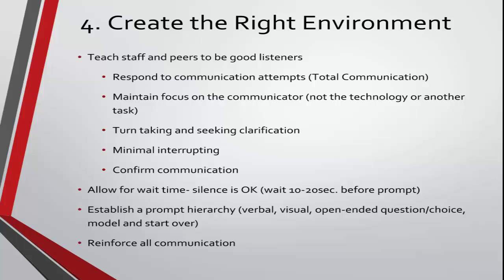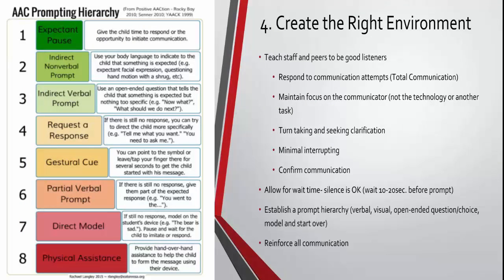We also have to allow time for them to respond. We don't respond for them. We have to wait. So the rule is, Gail Van Tatenhove says, you wait 10 to 20 seconds before you go to that next level of prompting. So you have a prompting sheet in your source book. Independent, you're just asking something, 10 to 20 seconds.